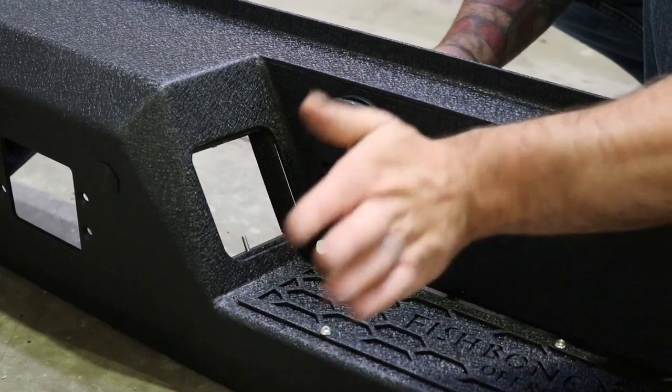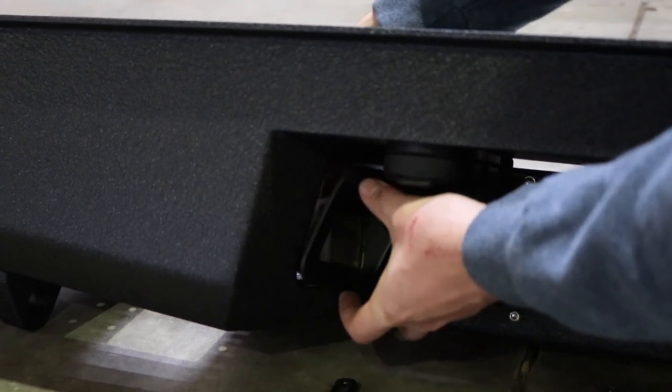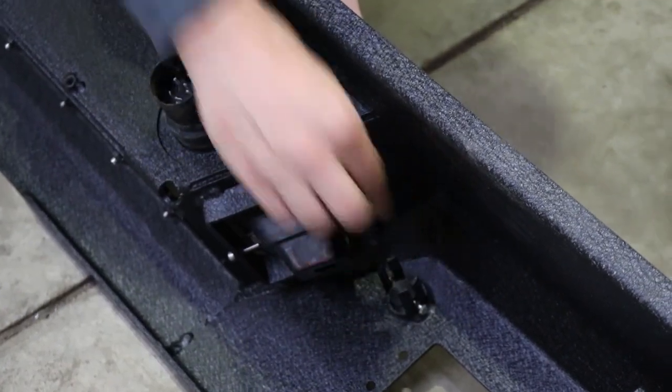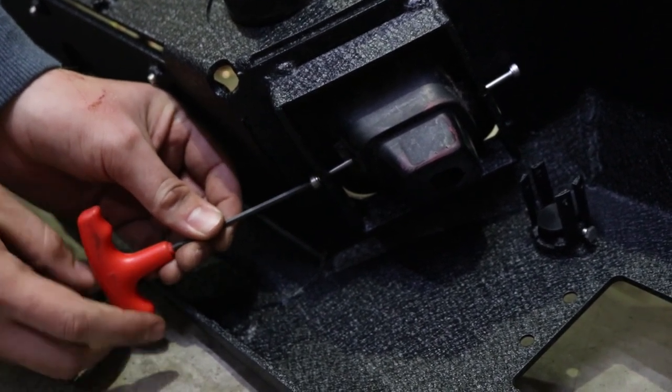Step 2. Start assembling your bumper by attaching the trailer plug, license plate lights, and sensors, along with your pod lights of choice. The license plate lights will secure using a 3mm hex key.